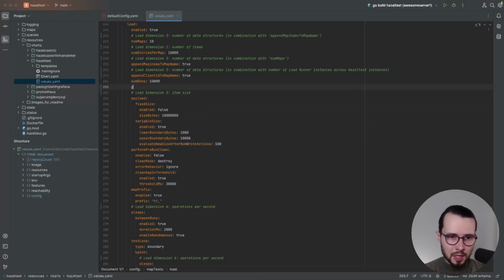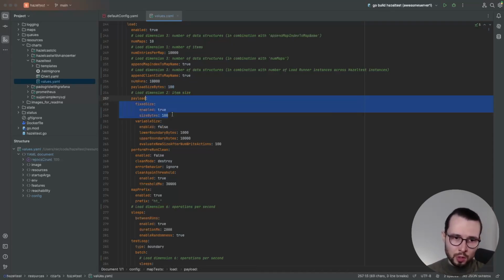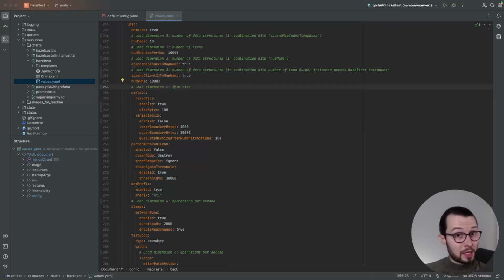Back then, if you watch the old videos, there's a property, I think it's called payload size bytes. And if you specify this to be 100, for example, so let me just adjust this, payload size 100, then the old configuration, like this, is semantically equivalent to what you have today. So today, this property does not exist anymore. Instead, today we have fixed size payloads, and we also have the option to specify variable size payloads. So let me quickly re-enable variable size properties.